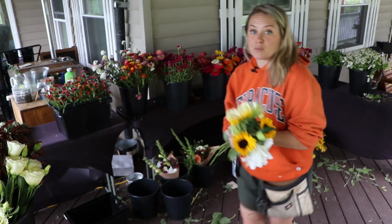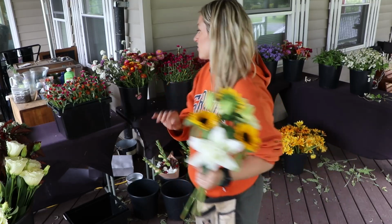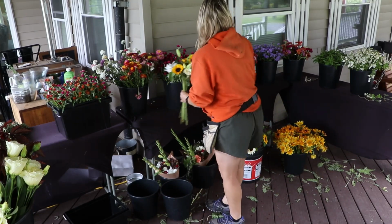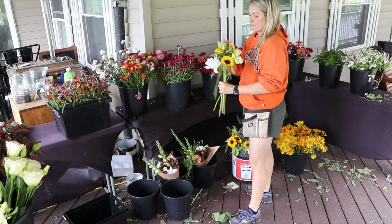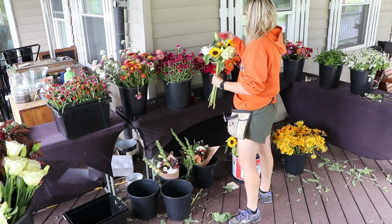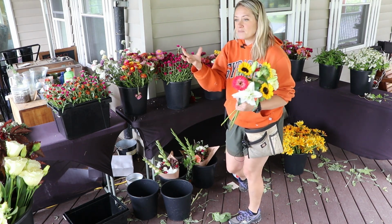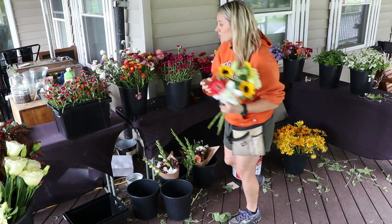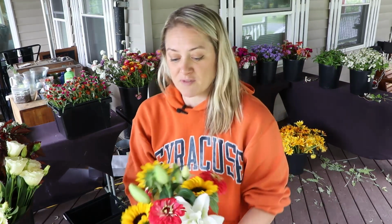I said to Steve, hey, I need to preserve these sunflowers for a wedding in a week. What's the best way to do it? And so he gave me some advice on storing all of the sunflowers. He told me to put them in the cooler, but cut them super tight. So I cut them super tight. And he told me to put them in flower food and store them between 40 and 44 degrees, and then trim them in 3 days and replace the water. And that's exactly what I did.